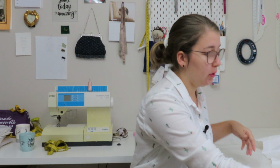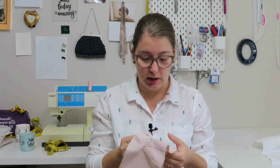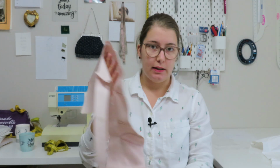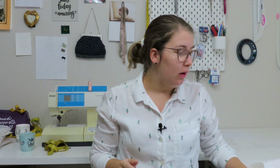I'm definitely going to reinforce my gussets on the fashion layer because this material is fraying away as I touch it. So the corners of my gussets don't look too happy. So I'll get some pretty embroidery thread and reinforce it just a little bit. But this layer is done, needs some ironing, and this layer is going to be done now.